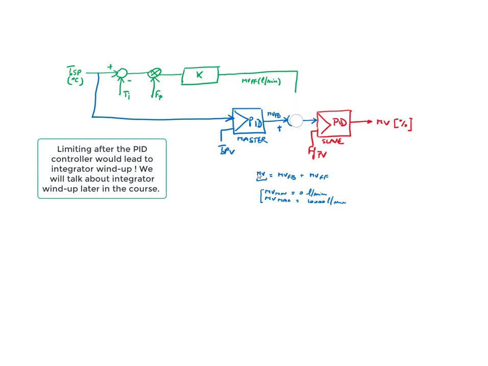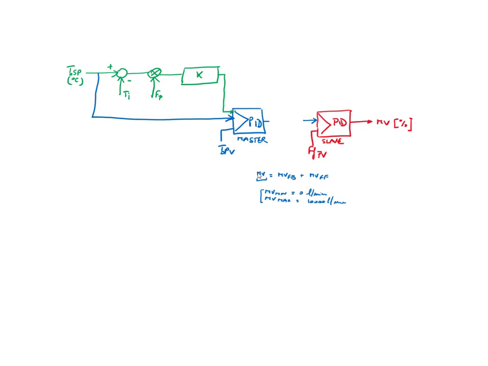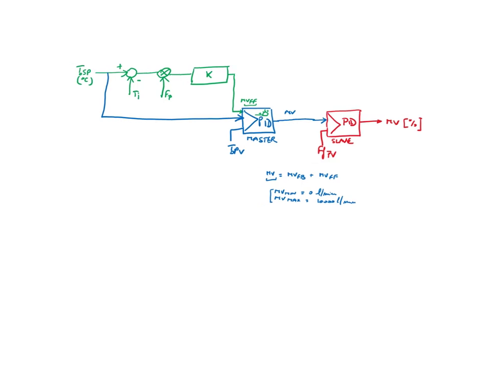So what we'll do is erase things over here and have a look at how it is really implemented, right? What is done is that the output of the feed-forward goes to some input of the PID controller that is often called MV feed-forward. We'll discuss this later in the course. And this adding, right, this plus, is done inside the controller, right? And what is produced at the output MV is what is coming from the feedback and what is coming from the feed-forward, but everything is done in such a way that you can implement the limitations on MV min and MV max. And this limitation is done in such a way that there cannot be any integrator wind up.